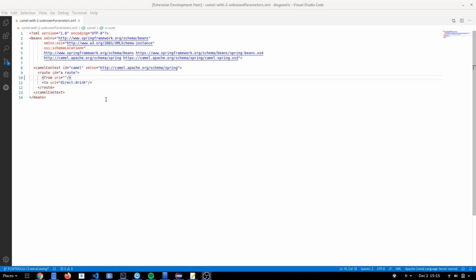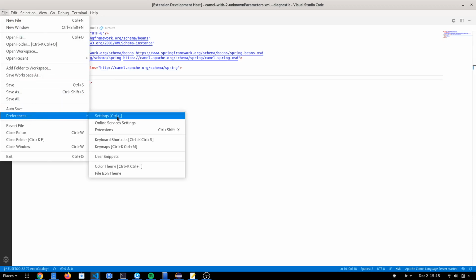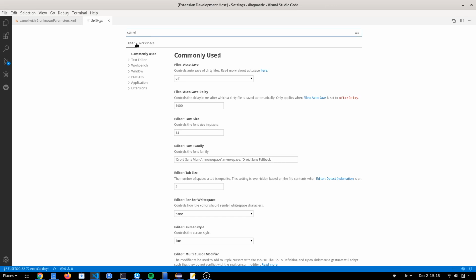I will show how to add an additional component. So for instance, I want to do Knative development, and if I type by default, I don't have access to the Knative component. So what I can do is that there is a preference now. So if I open preference, I search for camel.